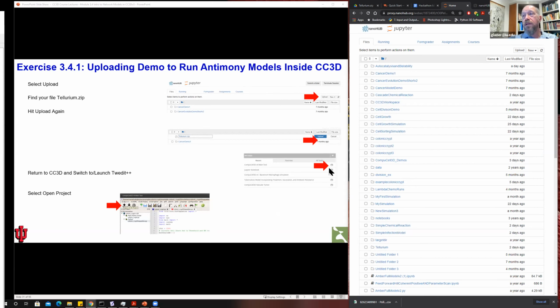Once you have done the upload, please switch inside of NanoHub to the CompuCell 3D v4 main tool. If you're using this on your desktop, simply open in Twedit the file tellurium.zip. I'm going to be checking, because it's critical before I go on, that everybody has that.